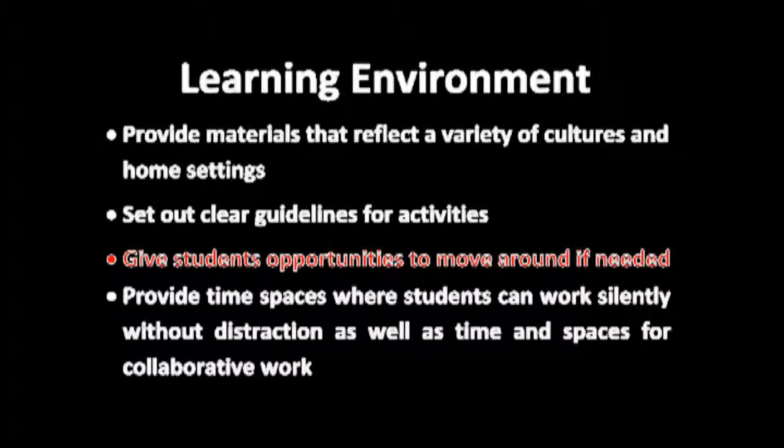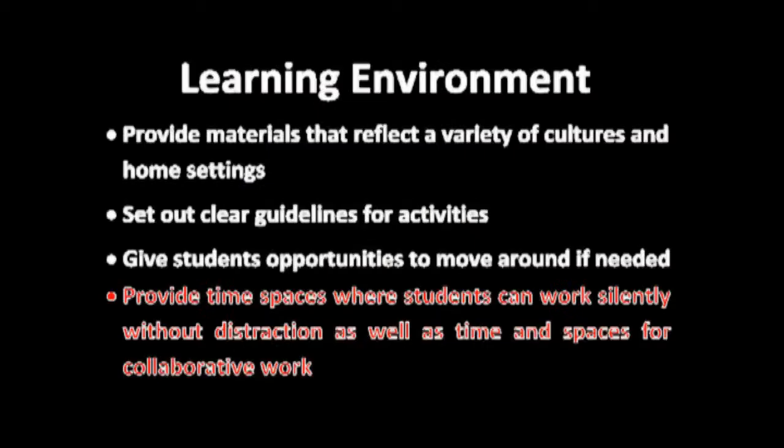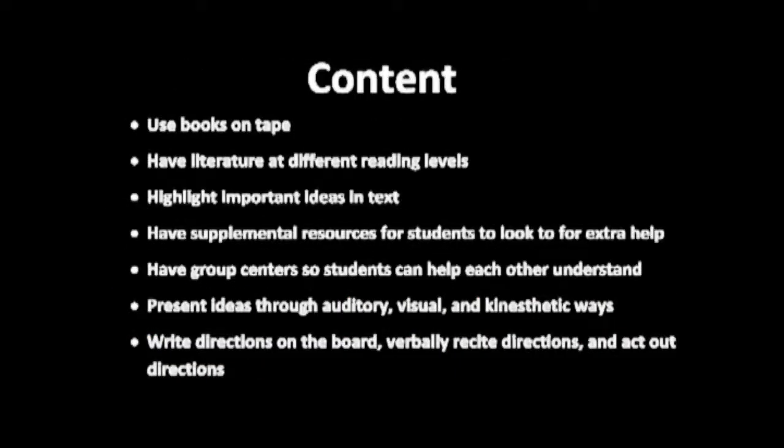Give students opportunities to move around if needed. Harlow is very active and sometimes can't sit still, just like her students. Provide time and spaces where students can work silently without distraction, as well as time and spaces for collaborative work. Content involves what the student needs to learn and how they access the information.